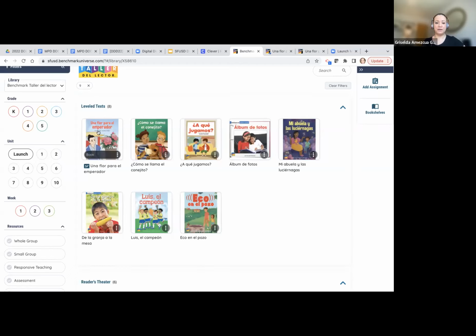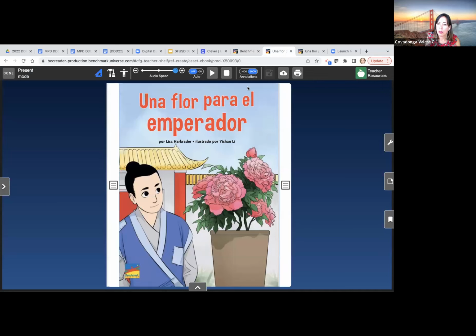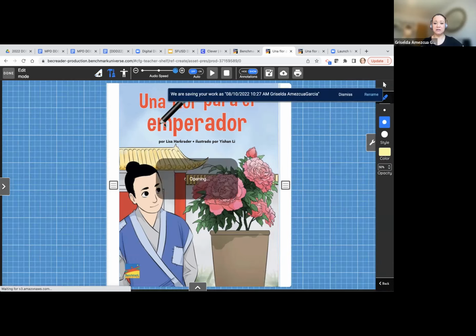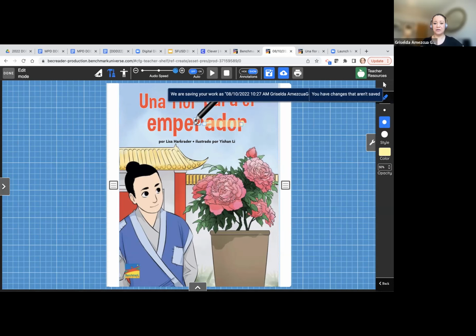So I'm going to open this book. It's already open, sorry. And when I open this book, there's a lot of resources, a lot of things I can do with the book. There are tools here that I can use. I can highlight things. Okay. Unhighlight it.